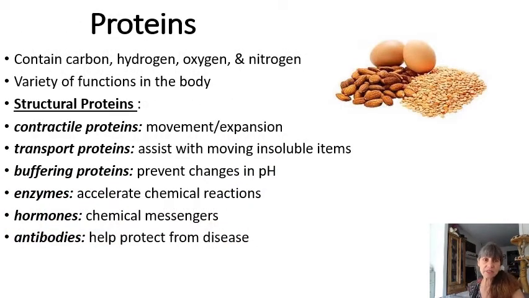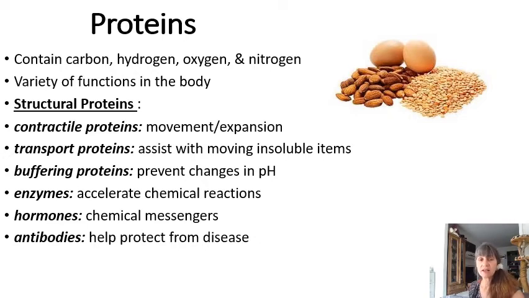This takes us to proteins. Proteins contain carbon, hydrogen, oxygen, and nitrogen. Proteins have a bunch of functions in the human body. They can act structurally, they can help different things move and contract and expand. They can help transport things, assist in moving things that are not normally soluble, like lipoproteins. They can act as buffers to prevent changes in pH.